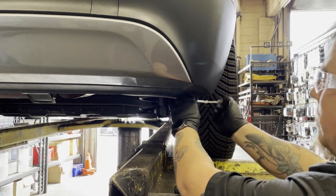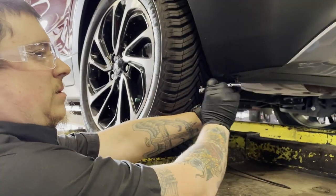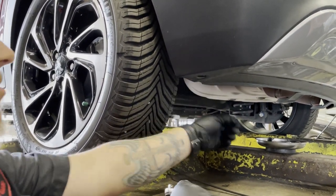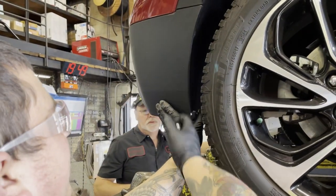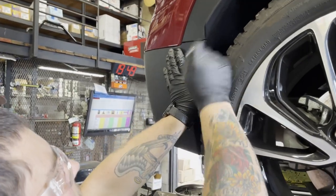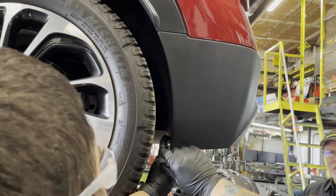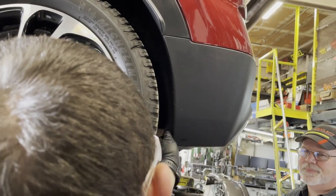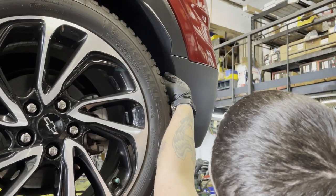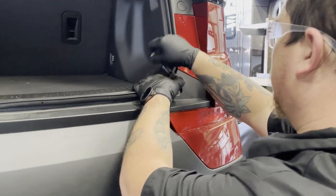Unfasten the two bolts on the corners of the bumper cover located under the vehicle. Remove two Torx screws on the driver and passenger side rear wells. Open the tailgate and remove the two bolts just above the reflectors.